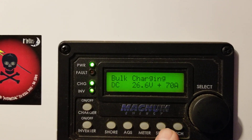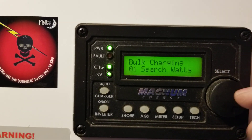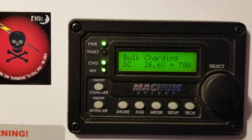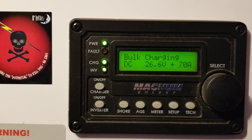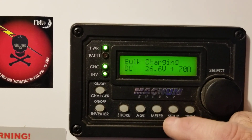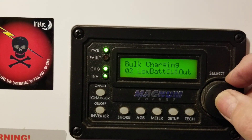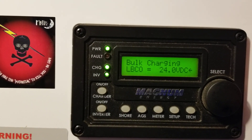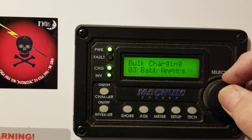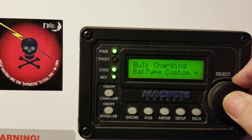So I'll explain what I do with this one. There's a search watts setting — if I adjust this, it'll send a pulse out to its loads, and if it recognizes the load, the inverter will start. Since I have little digital controllers in the house that have to run all the time, I just let this thing stay on. Low battery cutout for me: when it sees 24 volts, it quits and turns off. Battery amp hours, in my case, is 360. Battery type: custom.